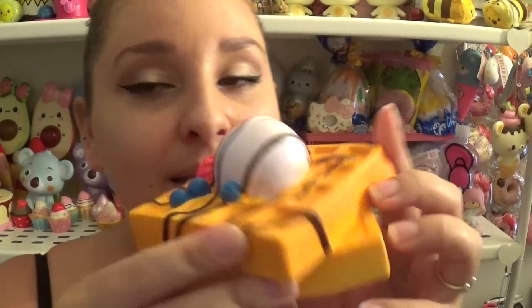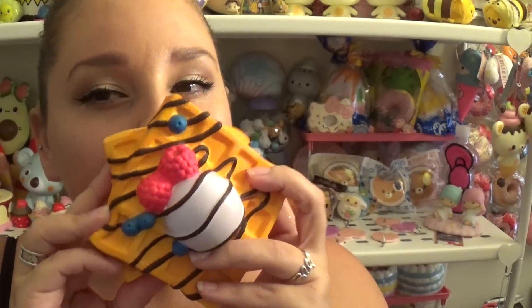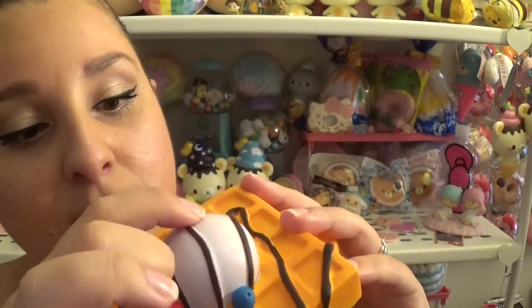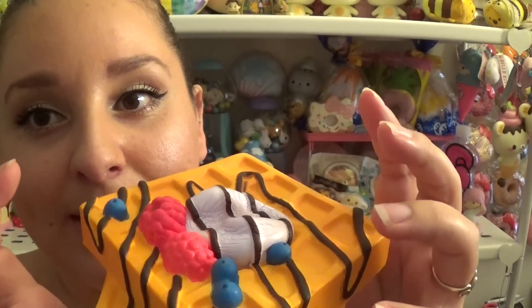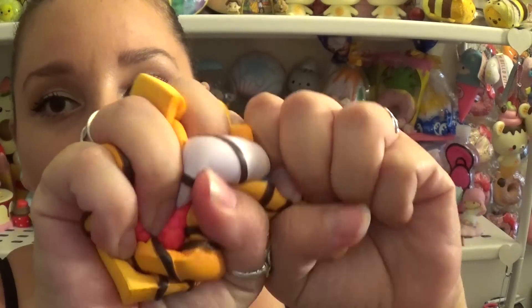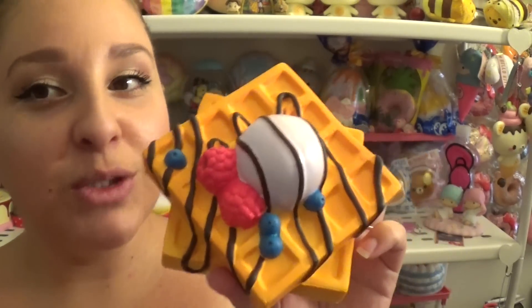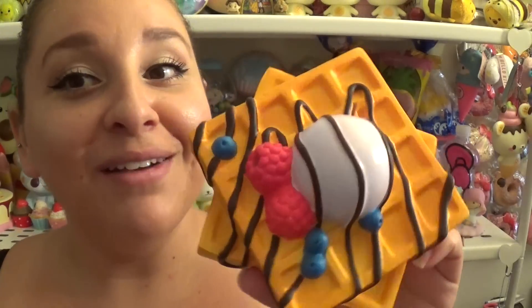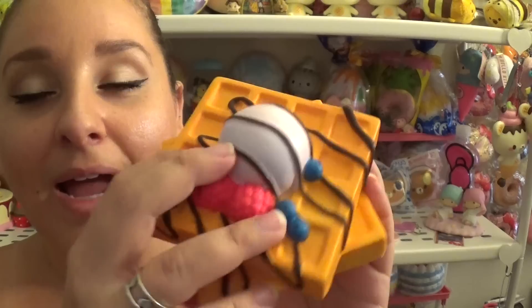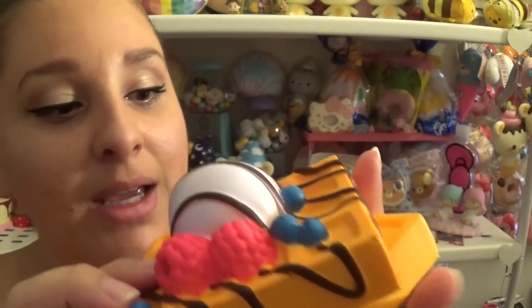This last one — I can't quite put my finger on what that smell is, but it has a white scoop right here in the center and chocolate drizzle on it. This one is actually a little bit more slow rising than the others. It smells really good though — I just can't tell you what it is; you kind of have to smell it for yourself. I absolutely love these squishies because the waffles are so detailed and it's the cutest thing ever.